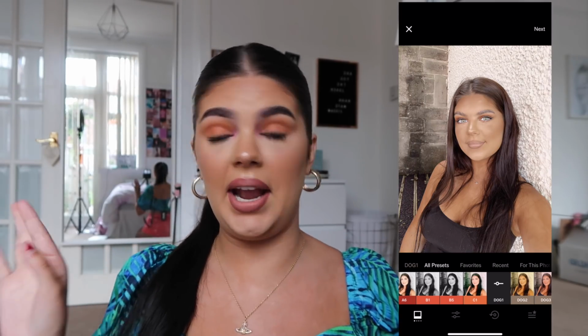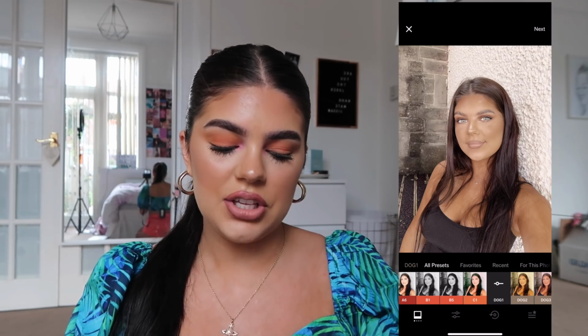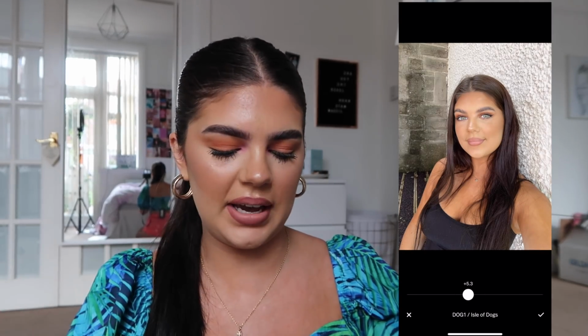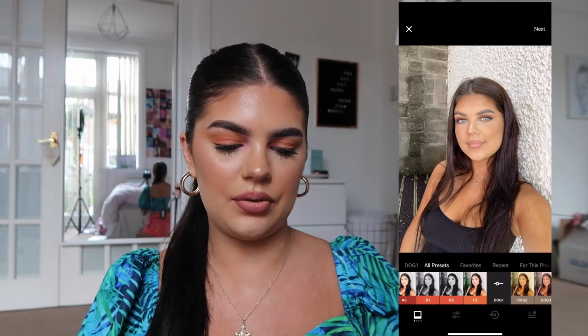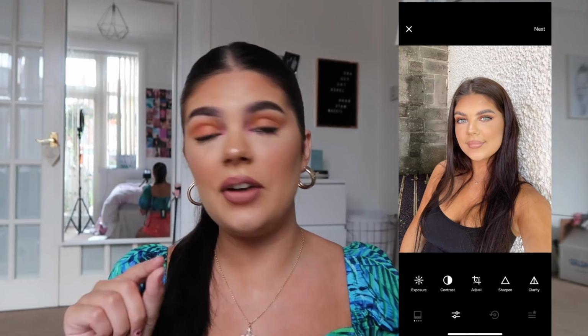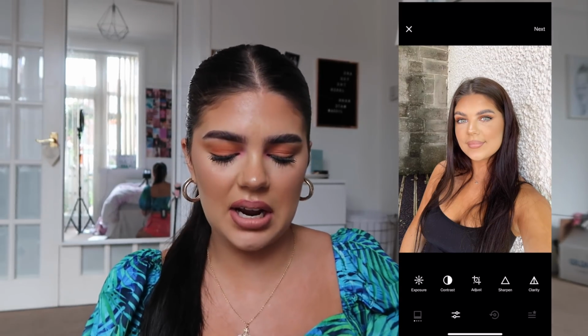So when I first do it, it's too much. That is not the sort of vibe I'm going for. So this is sort of just the little things that I do now with the photo. I'll just have a feel around where I think it looks better. So maybe 5.3, and obviously just checking what it looks like. And then I do a bit of contrast. I just sort of got into that routine, so I feel like it just makes the photo look better, clearer, I'm not really sure.